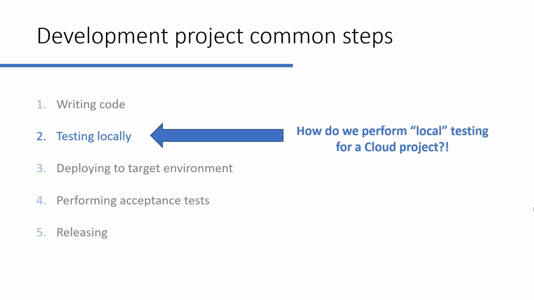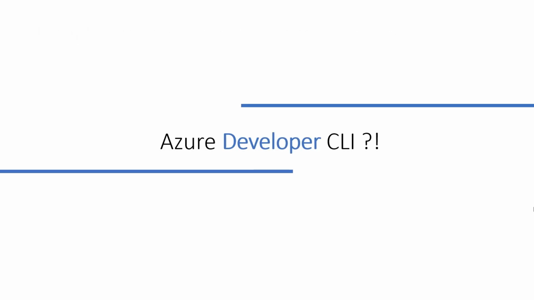But how do we perform local testing for a cloud project? If your target production environment is Azure, and you test your application on IIS, does that mean it's a similar environment? Well, you've guessed it, not exactly. So for that matter, what can we do? We can use Azure Developer CLI.